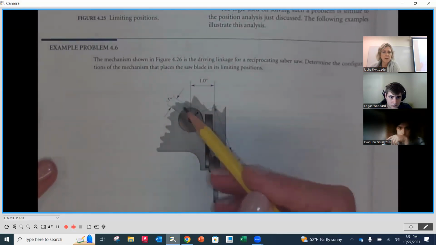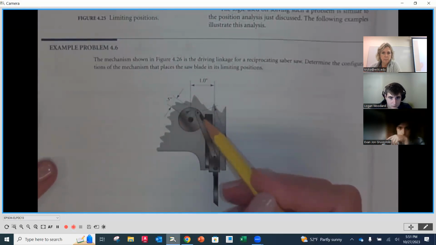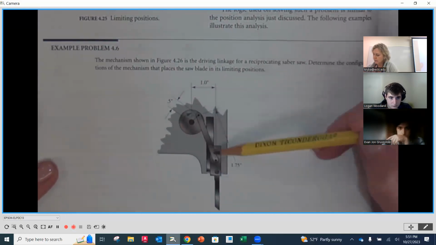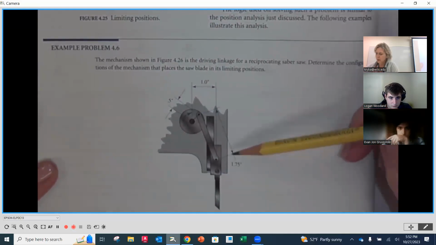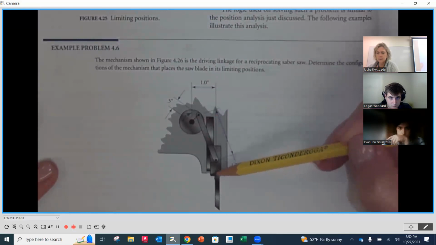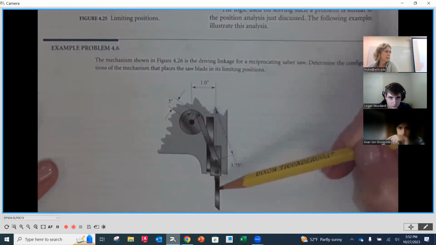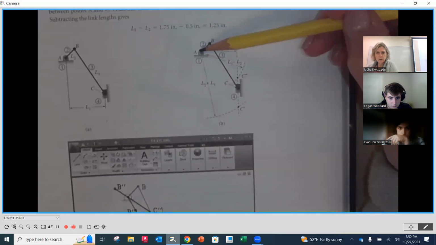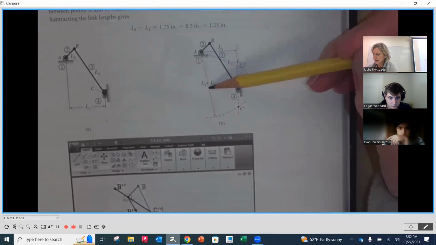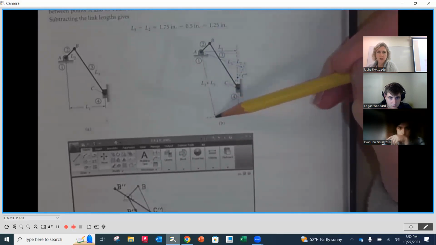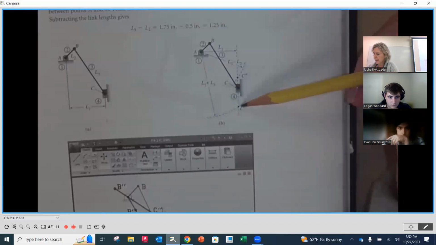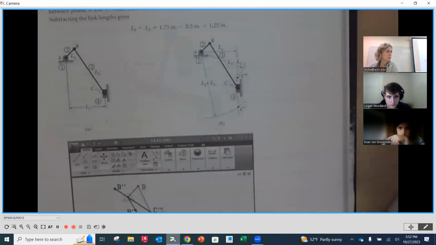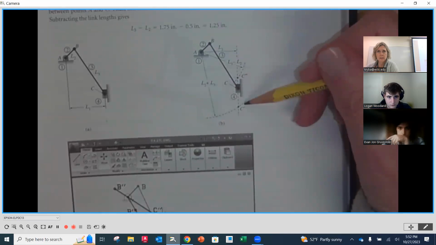So we have 1/2 inch as the length of link number 2, that little radius. And then the length of link number 3 is 1.75. So when those two are straight in line with one another, that's when they're going to be their longest added together. So over here, you're going to notice that from the center of rotation, here is the radius that's equal to the length of L2 plus L3. And they strike that arc, and where it intersects with the vertical path of our slider is going to be its most down position of point C in this case.